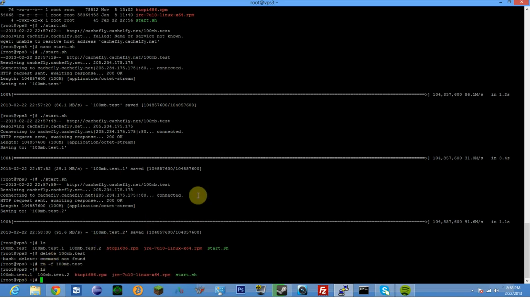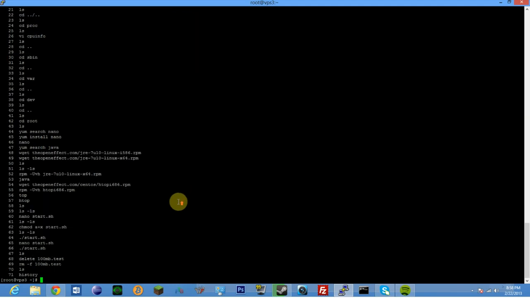So let's. I don't want to retype that command. That takes too much time. So I'm going to press the up arrow key and the up arrow key again. And the up arrow key just goes back into your history. You can also type history, and it'll show you all the commands you've run. Isn't that useful?